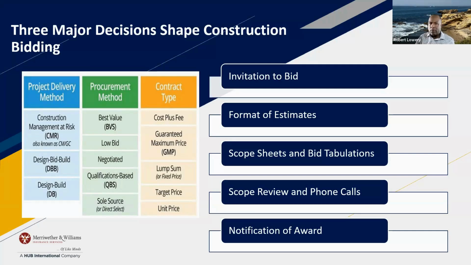With design-bid-build, all the risk is on the owner and his design team, because they did the design, they put it out to bid, and you're building it. It also takes longer to get through the process of reviews before they can put it out on the street to bid. So that briefly touches on procurement methods. Best value: Jane was just talking about value engineering and alternates. All of that shows that you are invested in this project by giving them alternative solutions. Sometimes you're going to be scored on what value you can bring to the team.